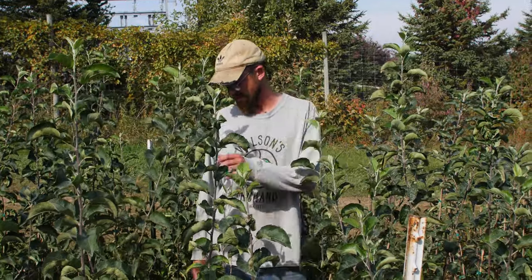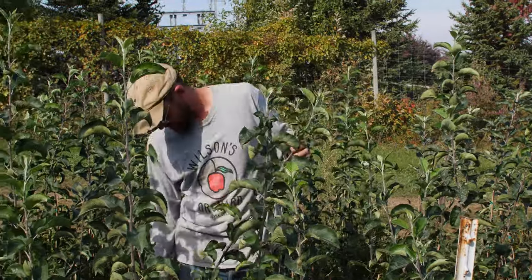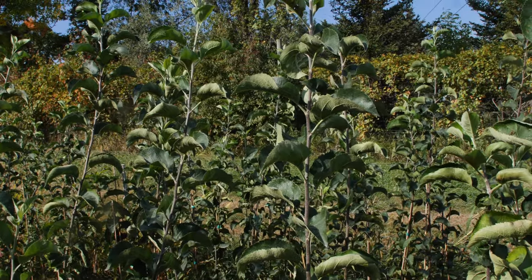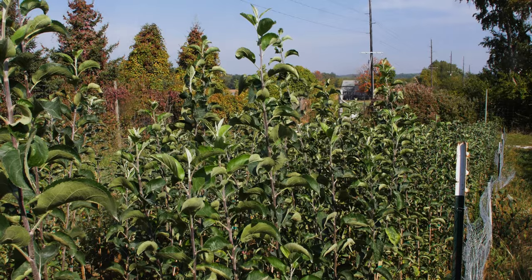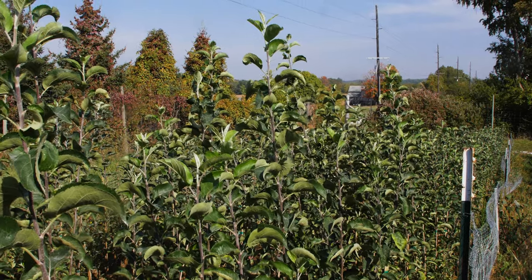As you can see, we've gotten a good amount of growth on a lot of these — three feet or more on some. These are at a stage we call whips, kind of self-explanatory: just a single stem growing straight up. I'm pretty pleased with a lot of the results. Some varieties were 100%, some varieties it's more like 60%.